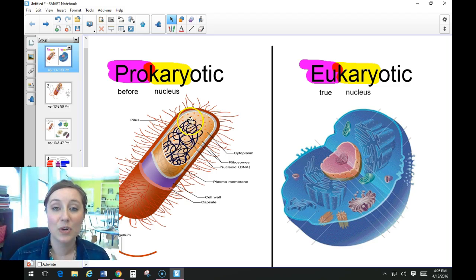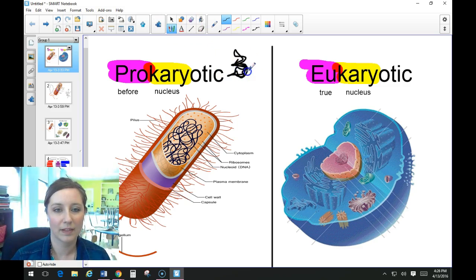And really, there's no membranes. The ribosomes, remember when we took a close-up look at what the ribosomes looked like? They kind of actually looked all like that. Okay, so those ribosomes didn't have any membranes around them. The ribosomes in the prokaryotic cells don't either. They have no organelles whatsoever.